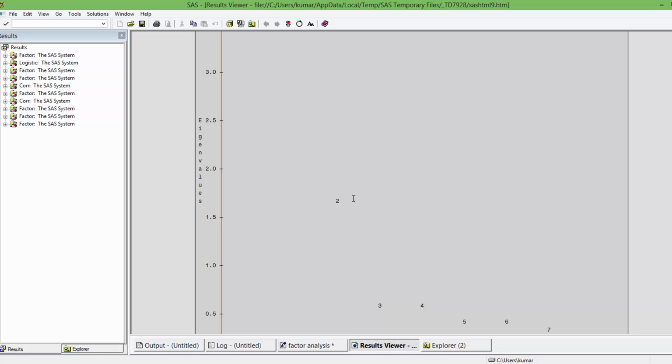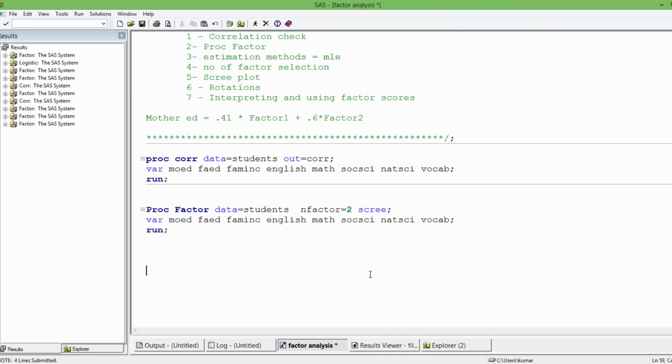Okay, so we will retain only 2 factors. Now, had it been the case that the third eigenvalue would have been somewhere here, and the elbow-like structure would have been at this eigenvalue, then we would have retained 3 factors instead of 2. But here the elbow is at eigenvalue 2, hence we will keep only 2 factors. That is the use of the scree plot.